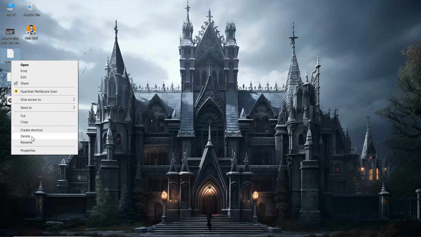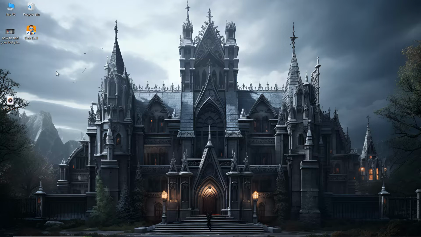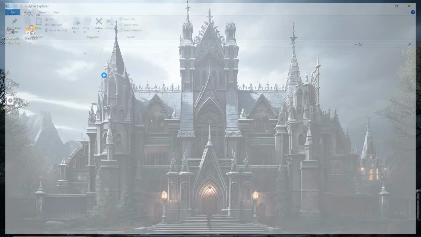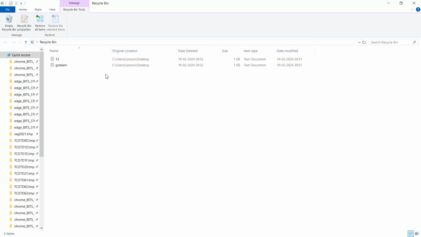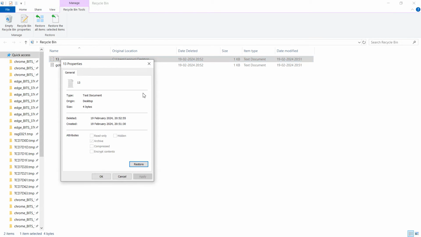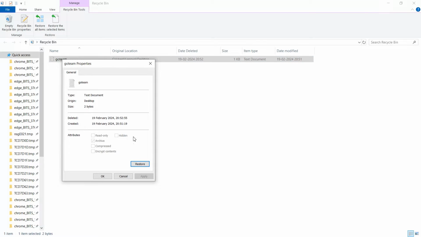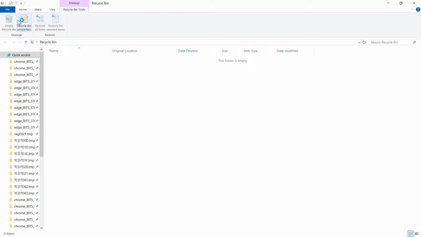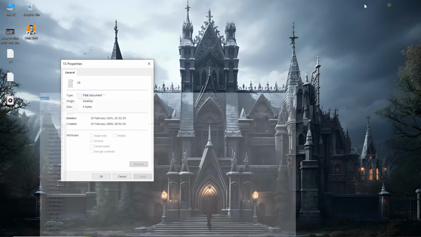So normally when you delete files on a Windows PC, they go to the recycle bin. The recycle bin is a place where you can review those files to see if you need to remove them from your PC, or if you want to restore them. To restore such files back to your PC, it's very simple. You just double click on the item or the file and click on restore, and it gets restored back to your PC. Or you could even use these tabs or shortcuts to restore all the files back to their original location.